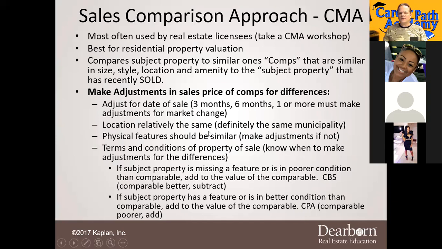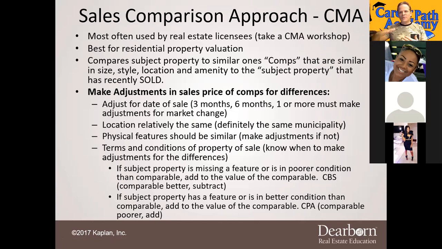So you've got to adjust for date of sale. You shouldn't really look further back. It's homes that have recently sold. So you shouldn't look back more than 3 months or 6 months. If you have to go back a year, you can, but then you have to start making adjustments for market changes and fluctuations as well. Because the market's got that curve. The market's been going up or down too. So what was the market like when it sold a year ago?